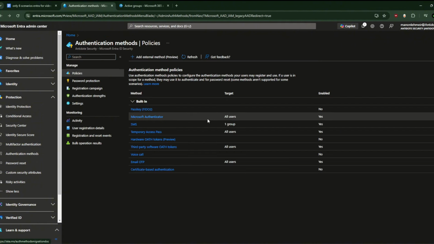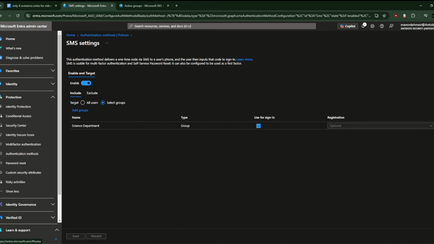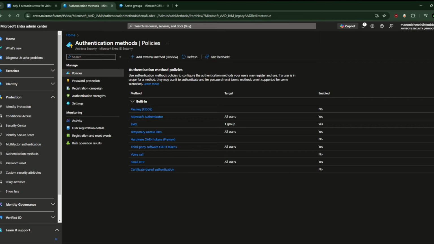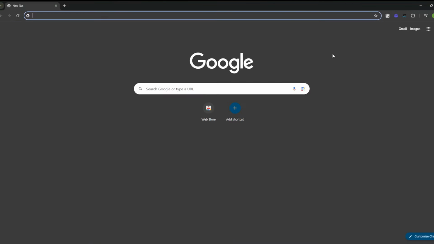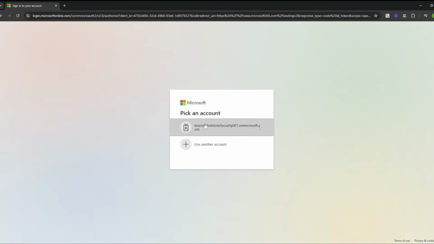So when I register, as you can see, it's the science department. Where is Norman? I forget where Norman is. I don't know if it's him. Here it's Bruce. Bruce is still in the science department because it's Bruce Banner. For the ones who know about Marvel, they will know who this guy Bruce is.